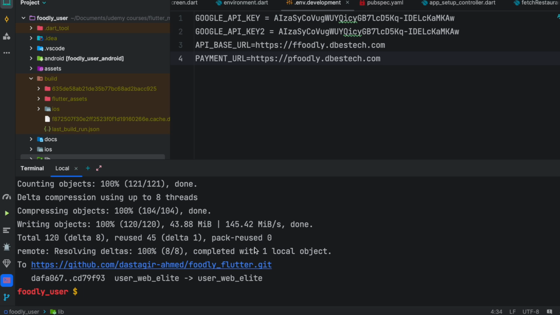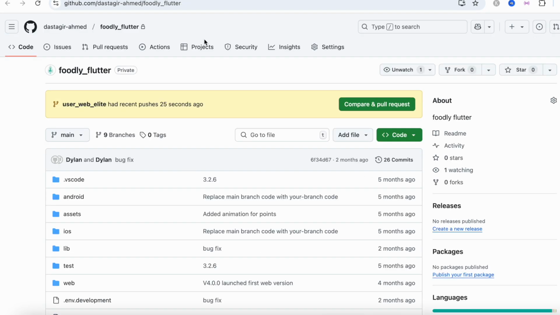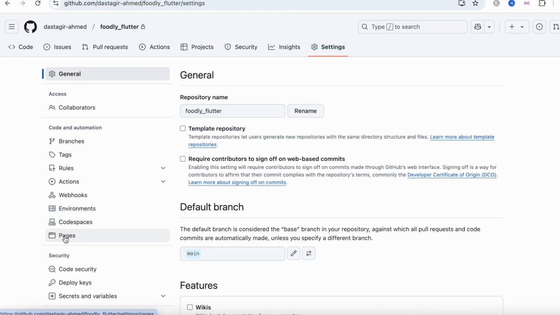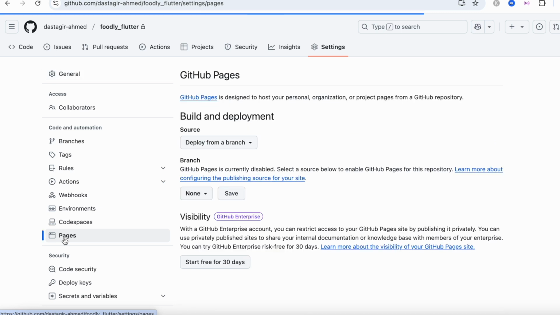Now, since this is done, I'm going to go ahead and click on this link. Now it's going to take me to my Git repo over here, and I'm going to click on the settings. And once I do that, here I'll have pages. Okay, so let's go ahead and click on that. Now here I'll see stuff like this, but if you haven't activated GitHub paid services, you will actually not see this. So make sure that you subscribe to their service, otherwise you will not see any of these things.